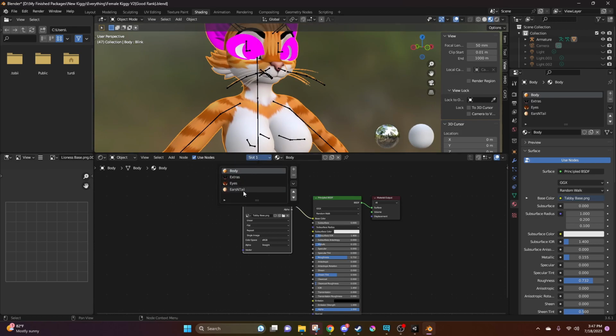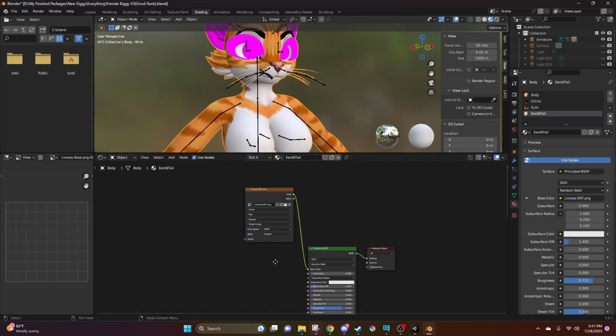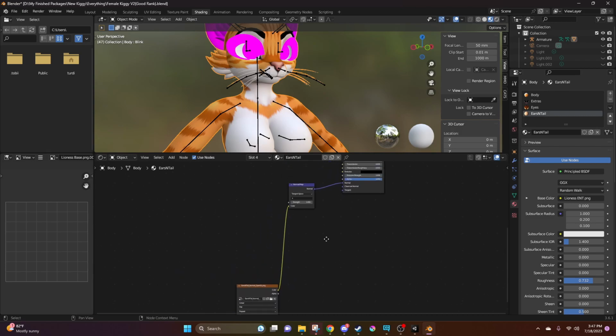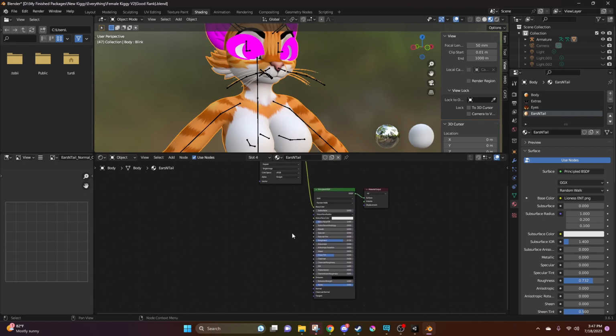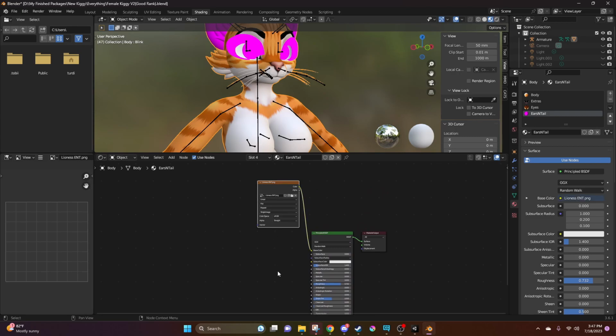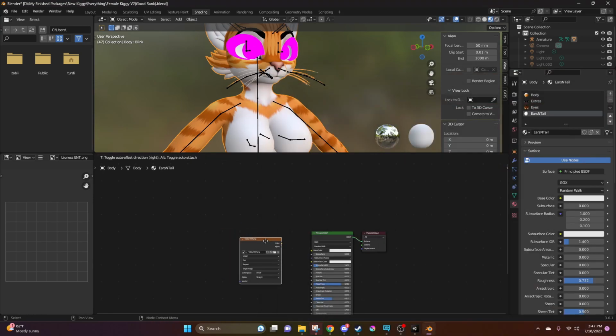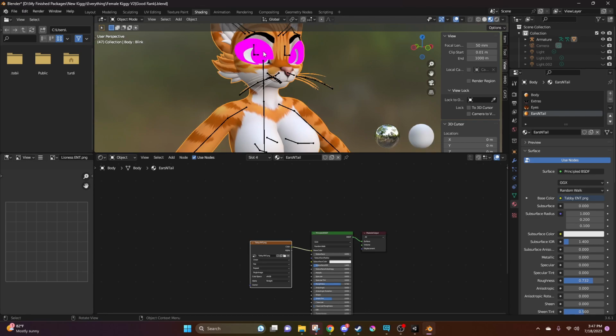We're going to do the same thing to E and T. For some reason I accidentally left the normal maps in here, and those are also broken, so honestly you could probably just delete this and this thing right here. So delete the E and T. Once again, you're going to take this one, drag and drop it in, plug color into base color, and there you go. Now she's got that one.